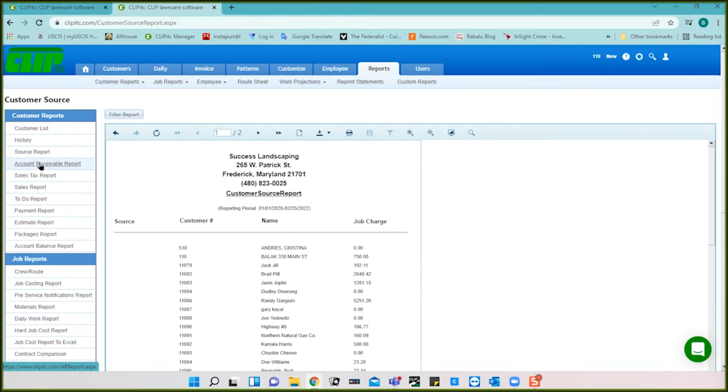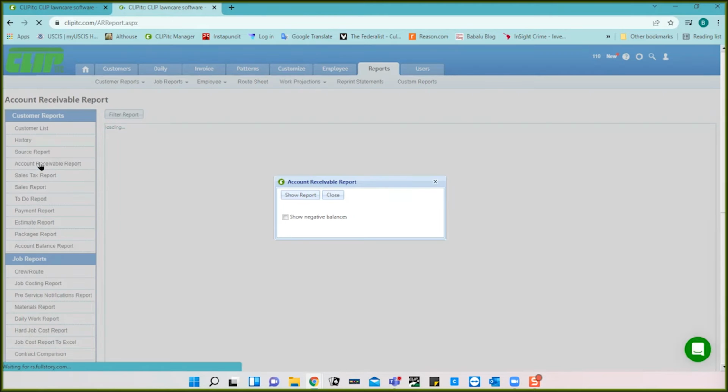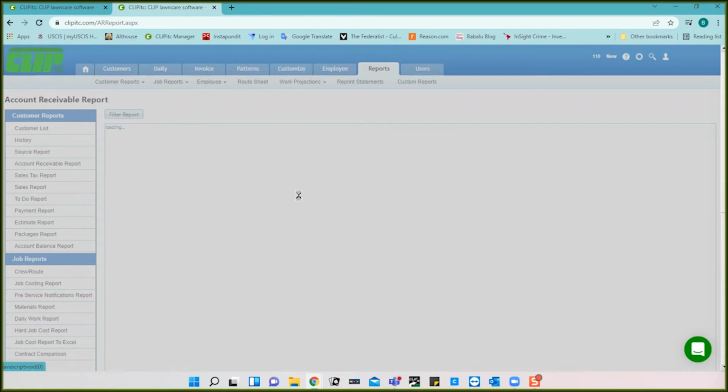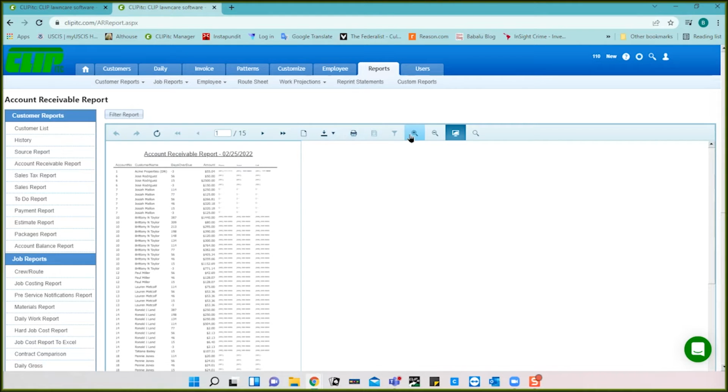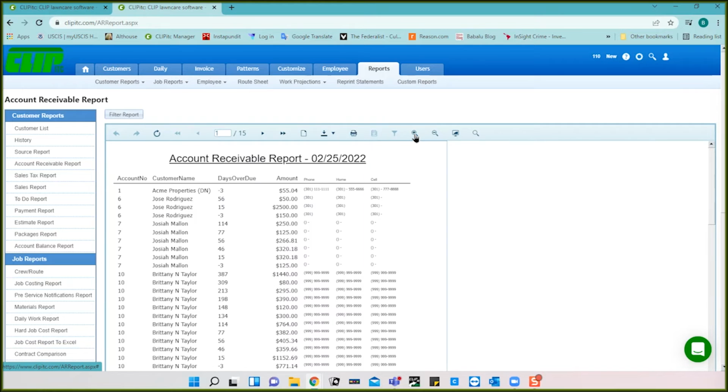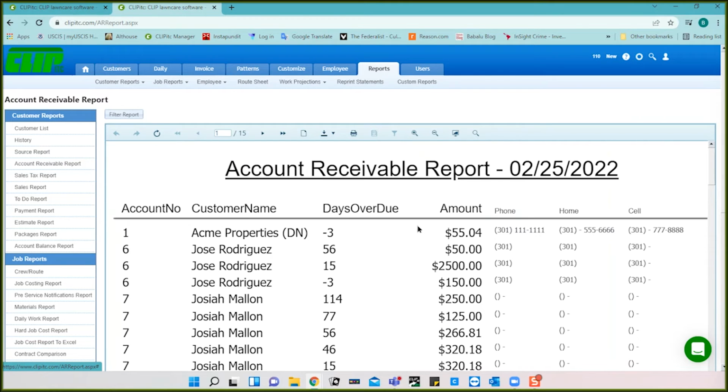If you do your billing out of CLIP, you have an AR report here, and you show report. Again, you can use the expansion here to make it bigger. All right, so here now it's being sorted initially by account number. So I've got this -3. That means that these invoices have a due date 3 days from now.